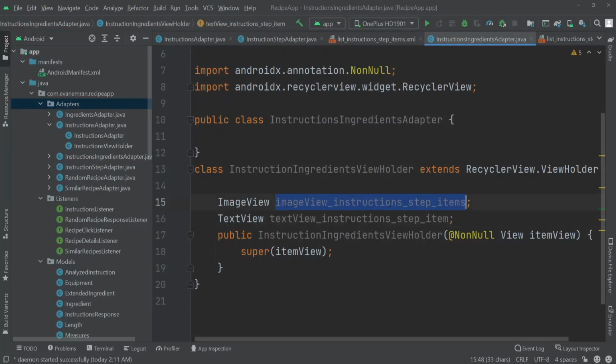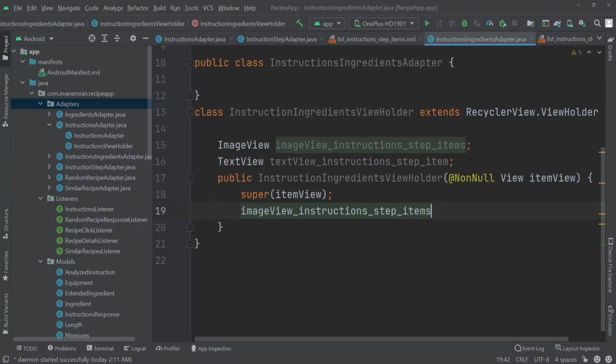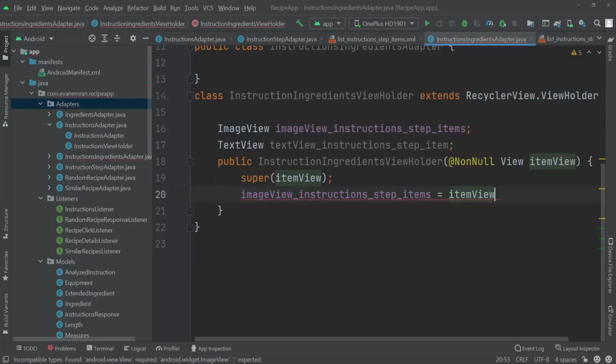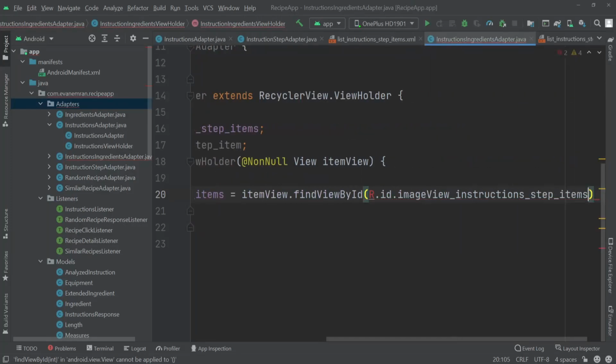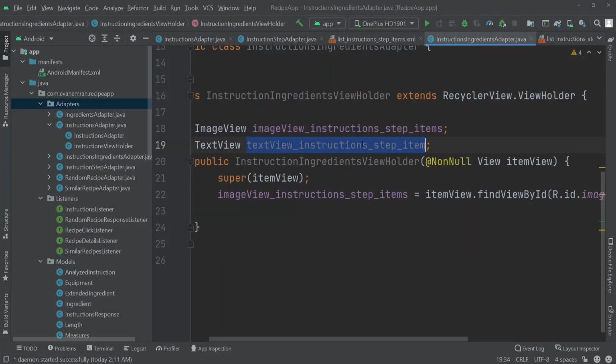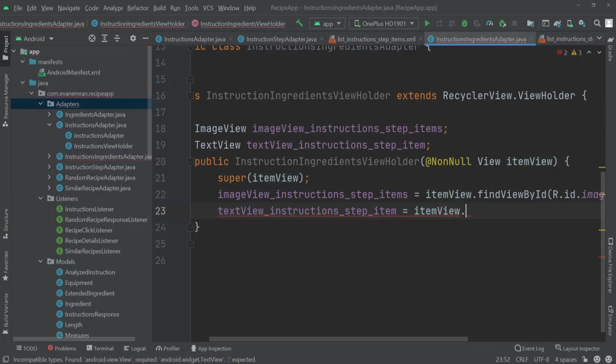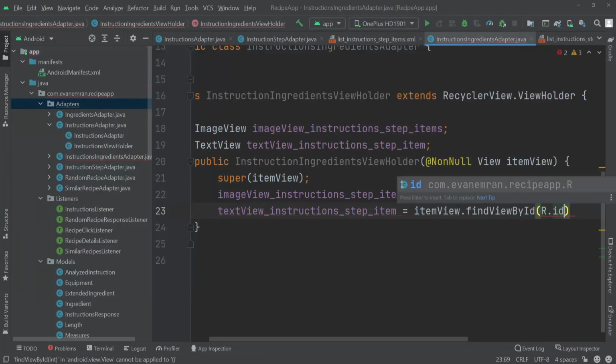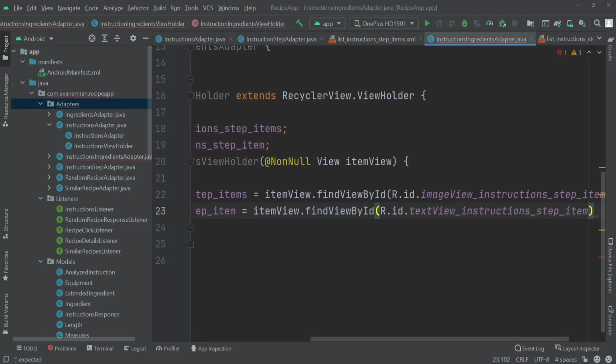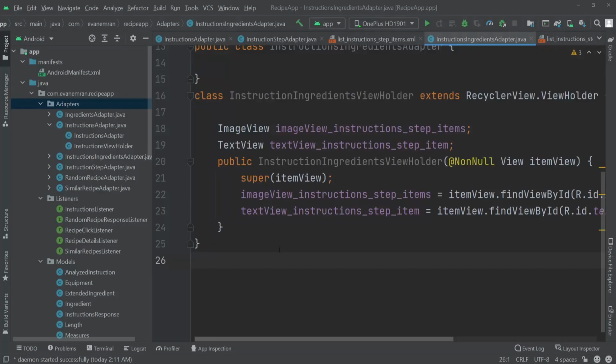Okay, so now we'll initialize them inside the constructor: equals item view dot find view by id r dot id dot. Okay, so here I'll press alt enter, and it's now solved. For the second one I'll again copy the text view's id equals item view dot find view by id r dot id dot the text view instruction step item. So now we have initialized them inside the view holder.